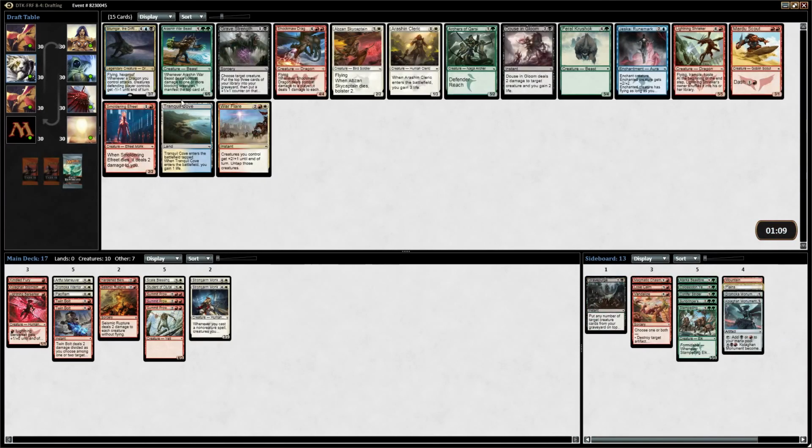Alright, and we open Silumgar. Ugh. If only. If only. Swore Flare, hopefully we can wheel. We got a Mardu Scout. That's a good aggressive card. Abzan Sky Captain is good. Shockmaw Dragon. Very good against tokens.